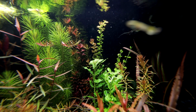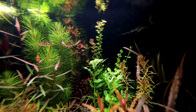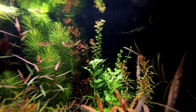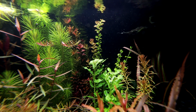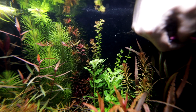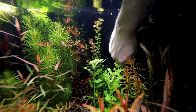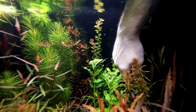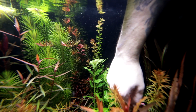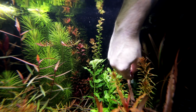I've got a little bit of hair algae. We're gonna grab that, and my clock is going off, my timer. So that's gonna be it for the video for today, basically, other than some cleaning here. This corner has a tendency to get some of that long stringy hair algae because I have another little dead space right back here.